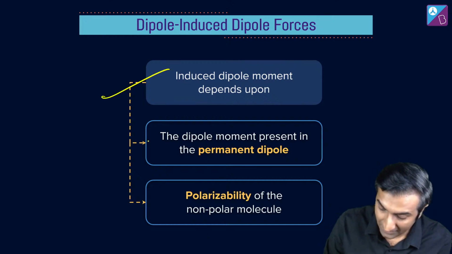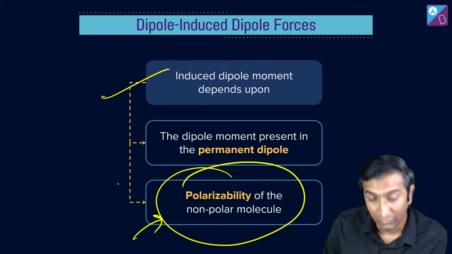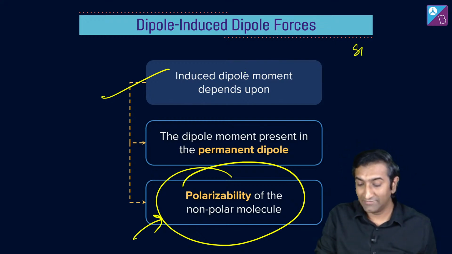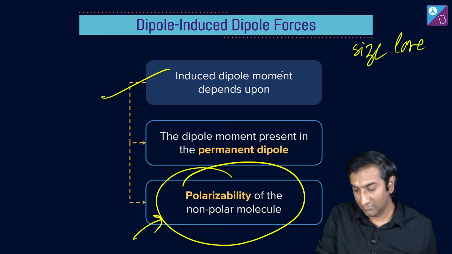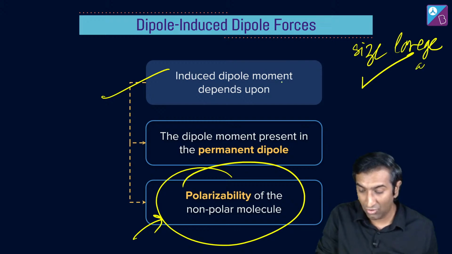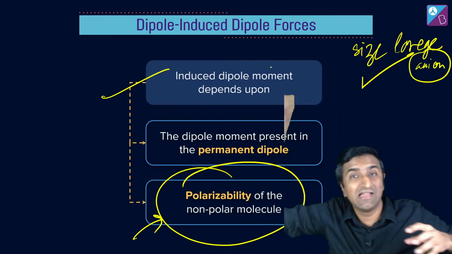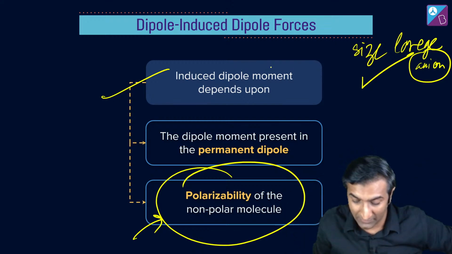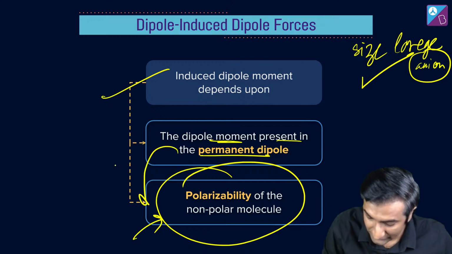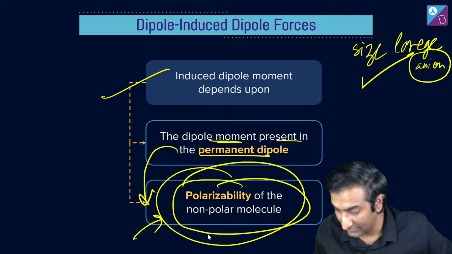Here, this depends on the size. Okay, how polarizable the non-polar molecule is. What is polarizability? Fajan's rules and all of that. So, if the size is large, then it is polarizable, right? Large anion. Do you remember that? वही same idea. A small cation polarizes a large anion. अगर ज़्यादा है तो charge separation ज़्यादा possible है. The dipole moment is present in the permanent dipole, but this induces this guy. So polarizability of the non-polar molecule, अगर ज़्यादा है तो induced dipole ज़्यादा होगा.